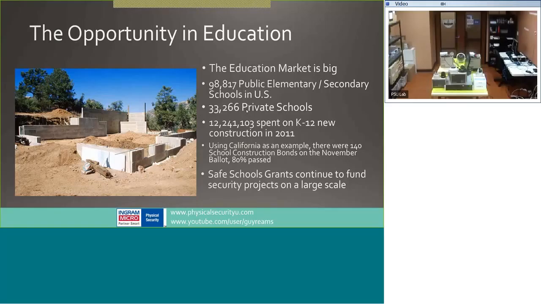I've noticed, as I've combed the country looking at bond measures, that this remains true throughout the United States. In addition to bond measures, there are safe school grants coming out by the feds and by FEMA and by the Department of Homeland Security and by other state and local organizations. Those safe school grants are really propelling physical security sales in public sector education especially.